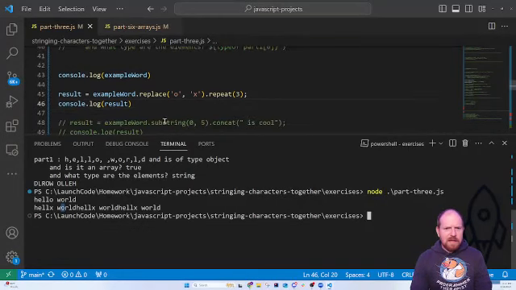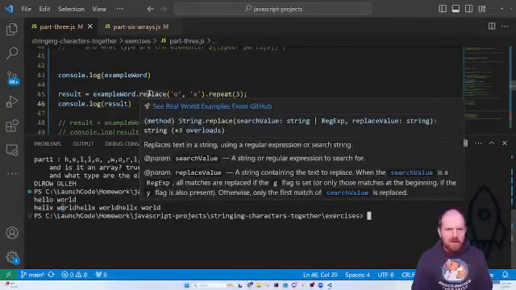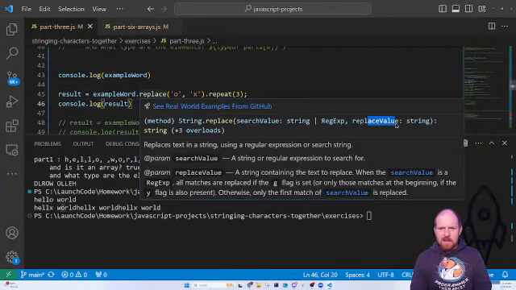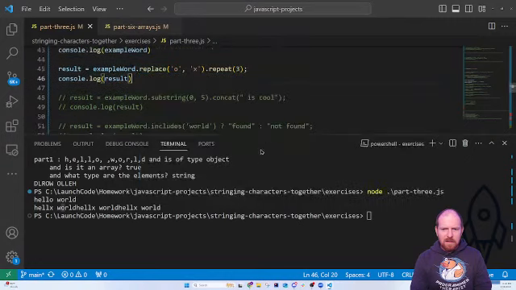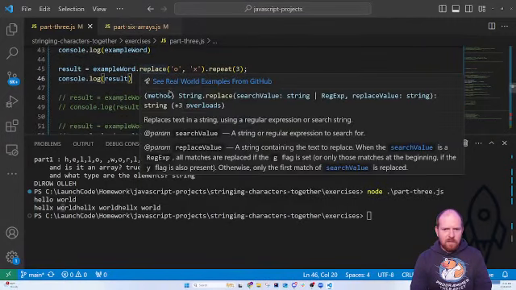So let's figure out why that is. If I go to replace and I hover over it, it says that replace says, hey, find the search string, and then do the replace value. So I said the search value is O. It's going to search for O, and then it's going to replace it with X. Oh, hold on.